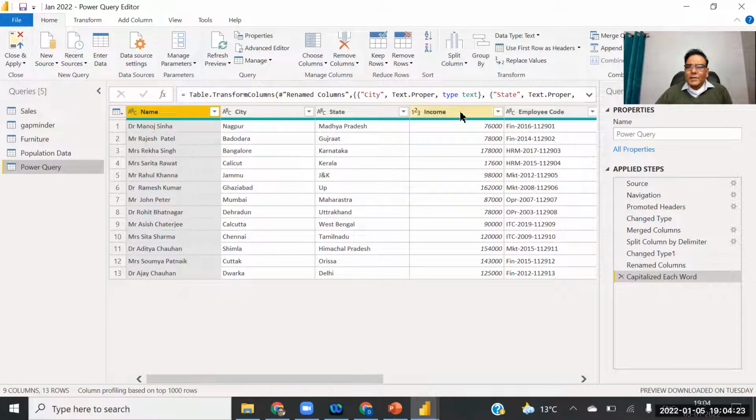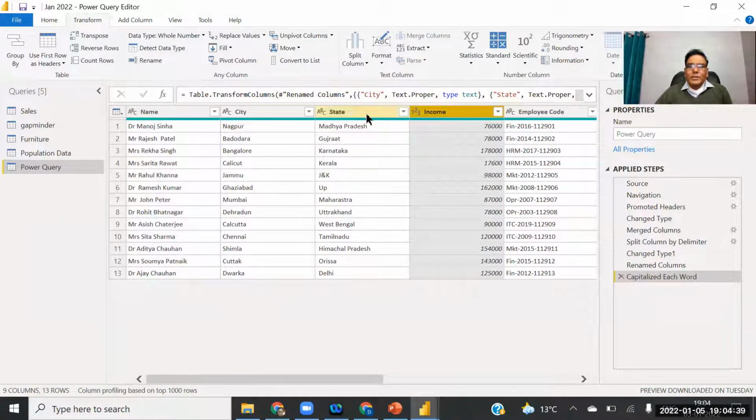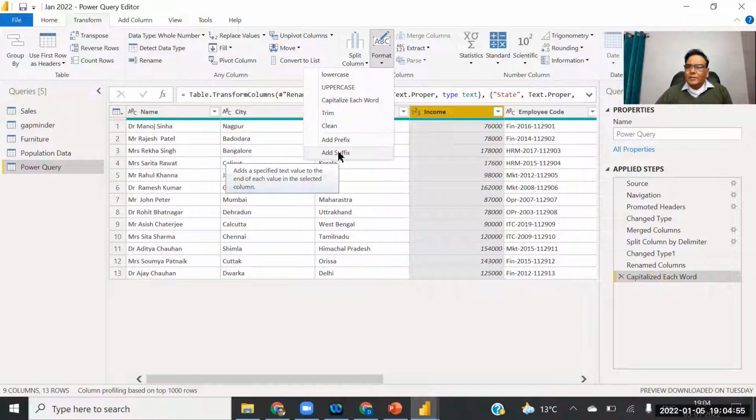So I have seen a variable called income, and I want to add a suffix and prefix to it. So how to do that? Go to Transform. And you can see that we have the Format option, and in the Format options, the software has two options called Add Prefix or Add Suffix.